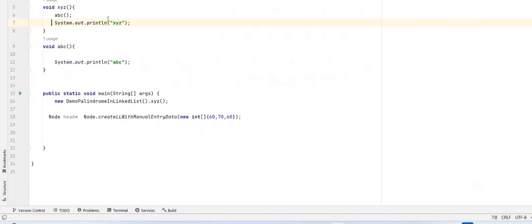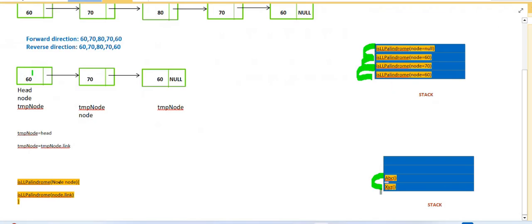Similarly here at XYZ, it just prints XYZ, and with respect to the XYZ method, there are no further instructions left over. Now the execution control shifts back to the previously called method, that is main. This is where we started calling this. Similarly, each method, once done with its set of instructions, goes back to the previously called method. Only thing here is that the method names are the same, so we might see it as a bit confusing, but it is not. It is executing as the usual flow.